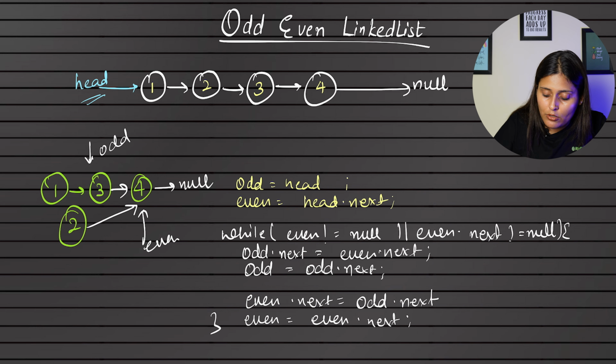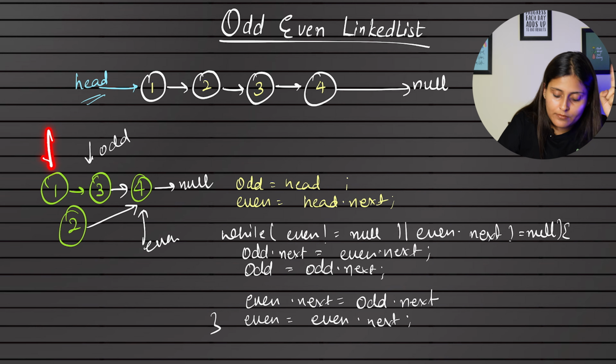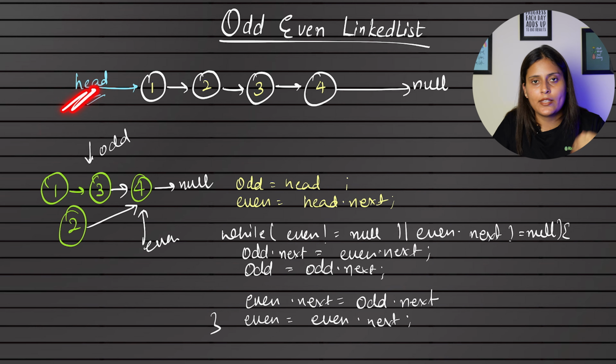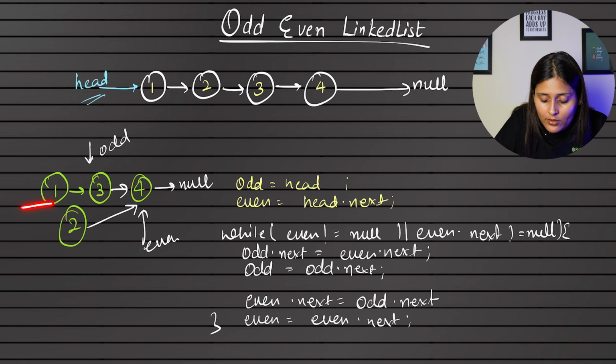Now, after coming outside, can we say we have to return this as it is? Because see, your odd is at 3, your even is at 4. So you should have kept a track of this, which is already head. Okay, you can say return head. But if you return head as of now, you will get 1, 3 and 4 and null. Where is 2? You need to connect 3 with 2, right? Yes. So you should have kept a track of the even head also.